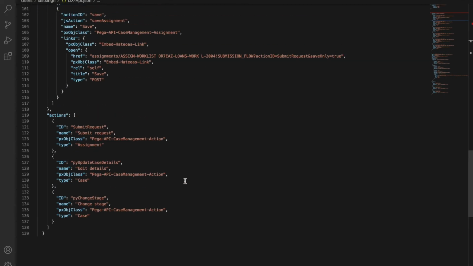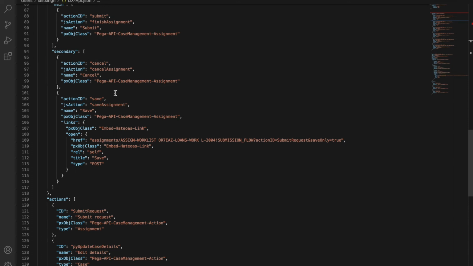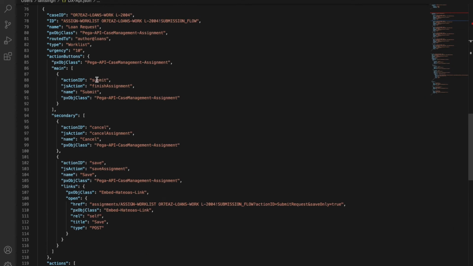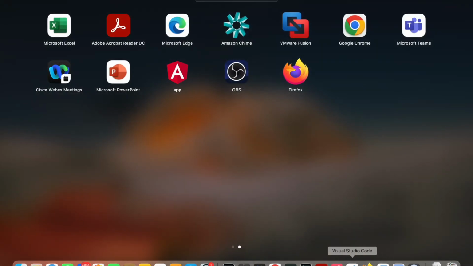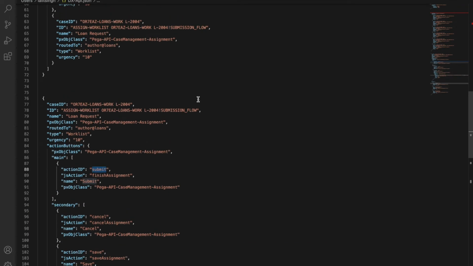So we'll copy submit. Submit is the action ID here, I think this one is correct only, so I'll just go here and put submit, and then in place of assignment details I'll copy this.